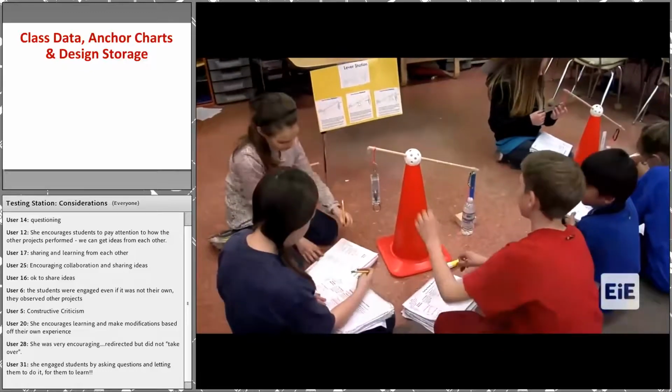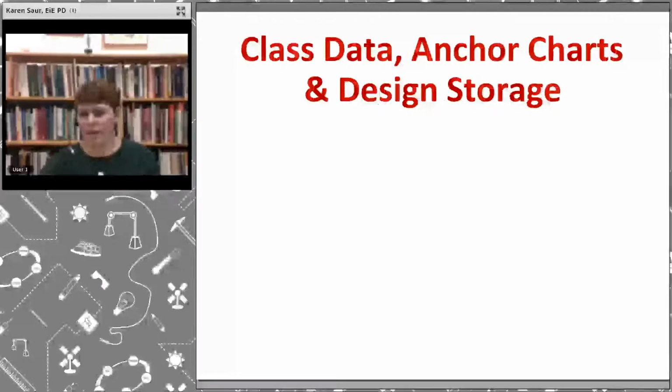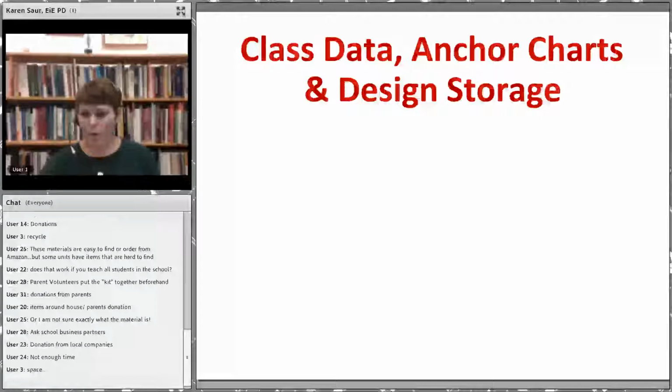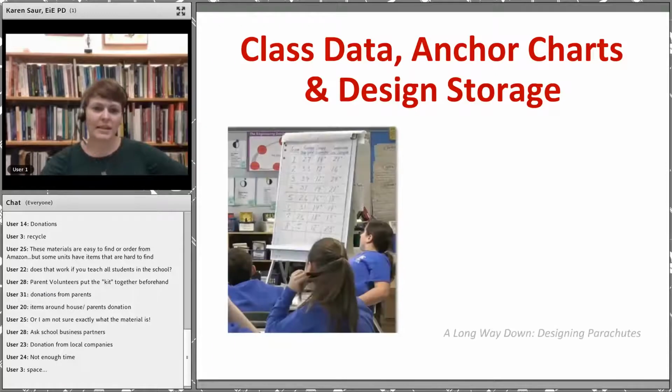Okay. So the last thing for during that I want to point out is just a couple of other things to keep in mind: your class data, your anchor charts, and design storage. So if your students are collecting data like in this picture, the students were collecting data of parachute designs in lesson 3. They then are going to use this data to support their designs in lesson 4.